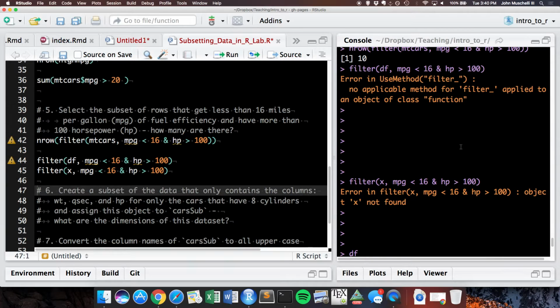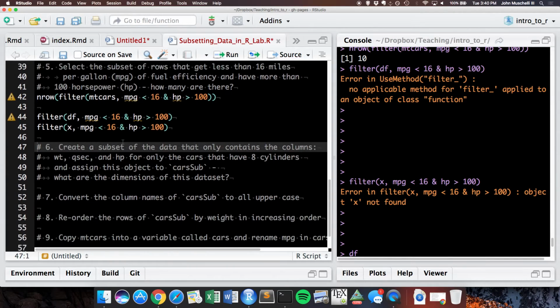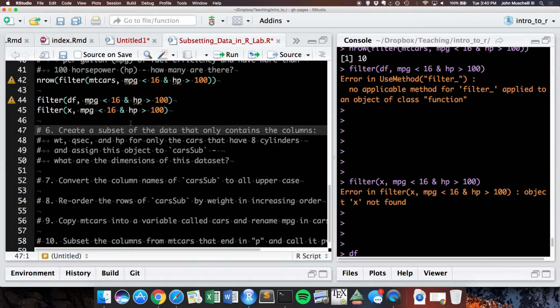So that's why these two things give you different answers. It says X, I don't know what X is, so I'm going to fail. But up here it says, hey, you don't have a DF in memory, but I have a DF function, maybe you want to apply it to that function. That doesn't make much sense, but R is going to try it. But what happens is it says, I can't filter for a function. That's not how these things are built. So you can totally use DF just as long as you define it before you use it.